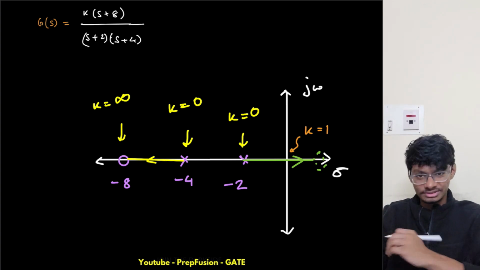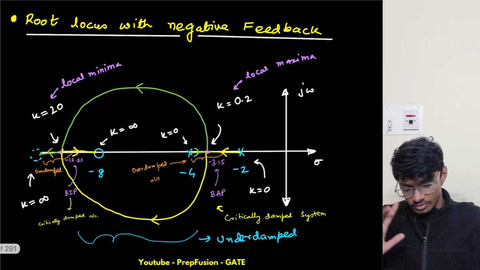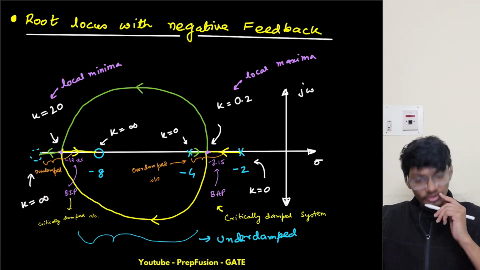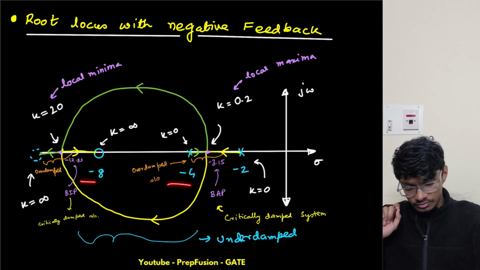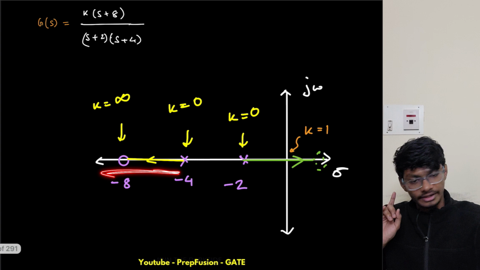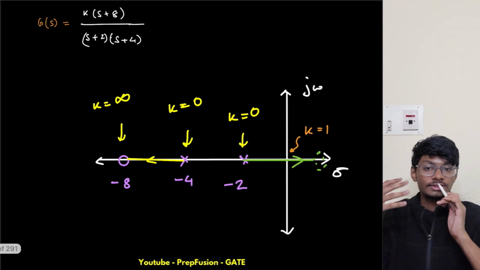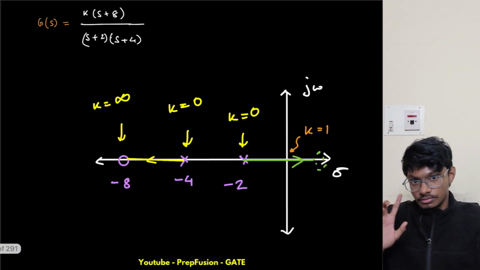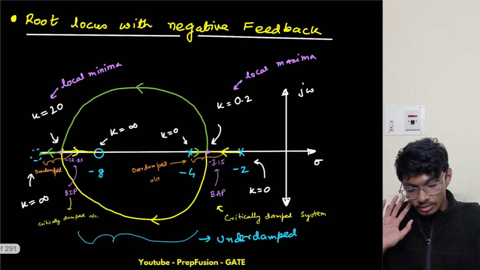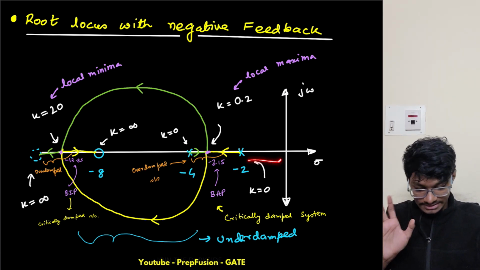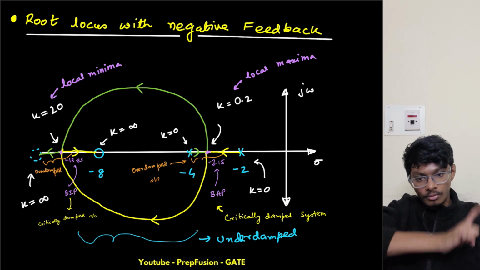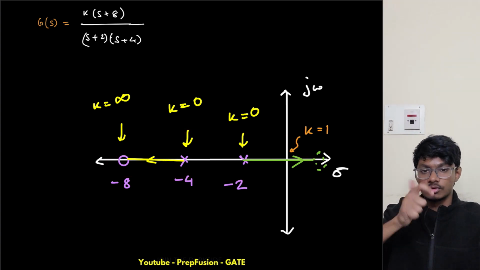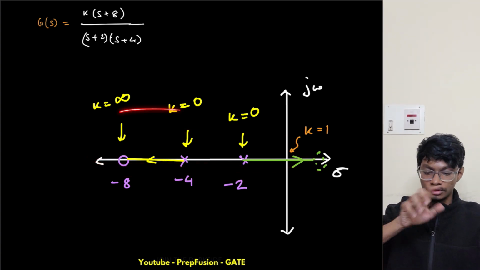Very simple, right? The complementary root locus is very simple. Don't be scared of this one. This was my normal root locus, which was so difficult. Between -8 and -4 I don't have anything here, but here I have. That's where the name complementary comes from. Whichever points don't lie on the real axis of the normal root locus with negative feedback will lie here. The real axis will just be the complement of that one.